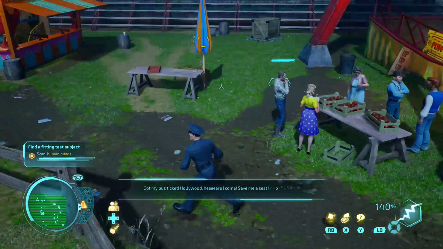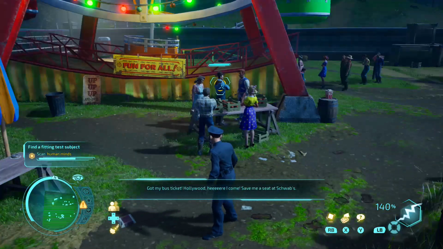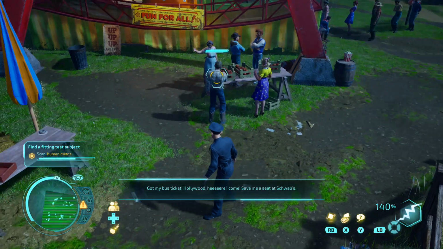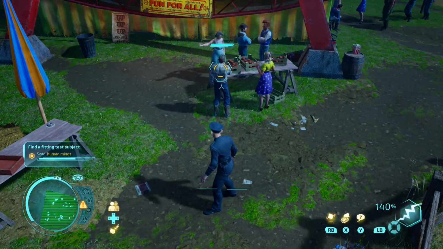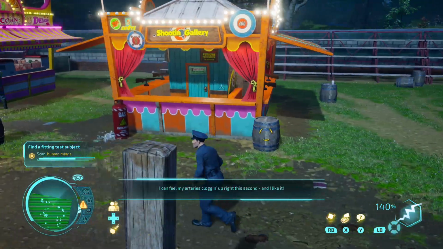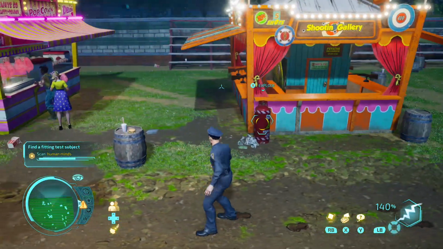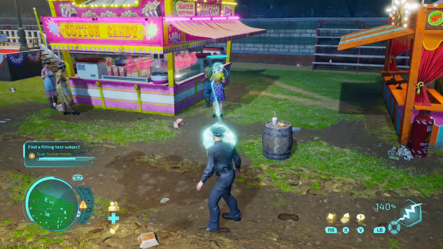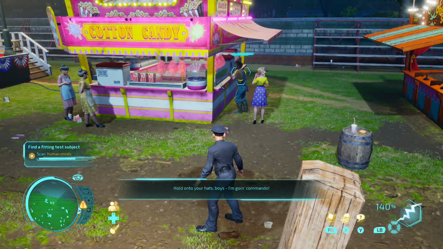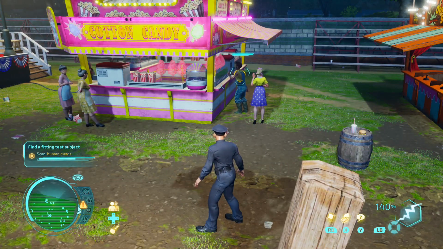Got my bus ticket! Hollywood, here I come! Save me a seat at Schwab's. Schwab's? Wise? I can feel my arteries clogging up right this second. Oof. And I like it. Hold on to your cotton hats, candy. Boys. I'm going commando. Hey.